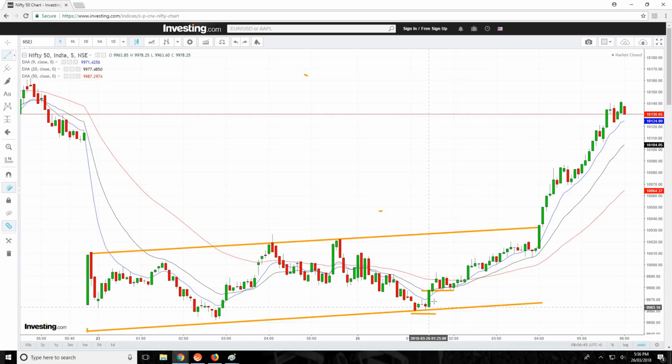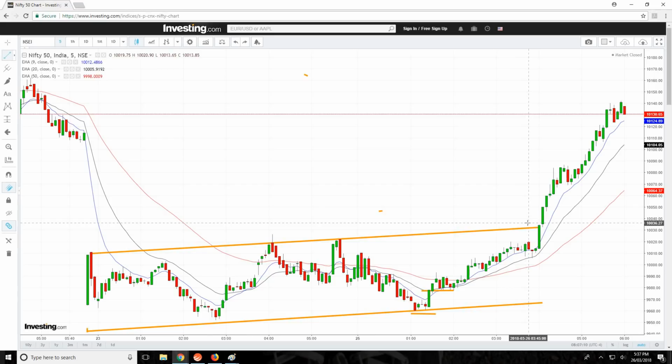Now Nifty was showing a lot of strength on the bull side. It took support here and started to move up. And now as it came towards this channel, it broke out with good volumes, right? You can see the length of this candle. It broke out with good volumes. It cleared all the resistances that were here.